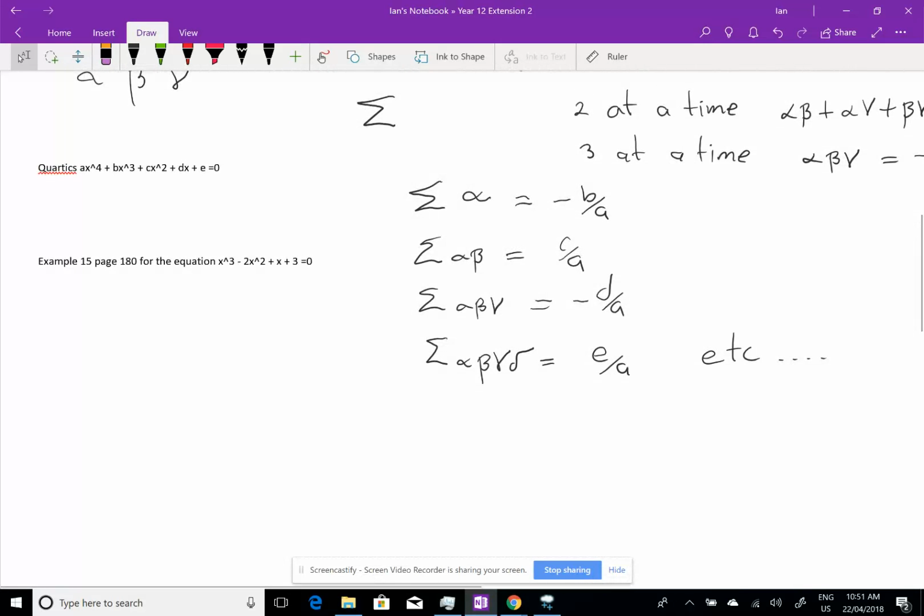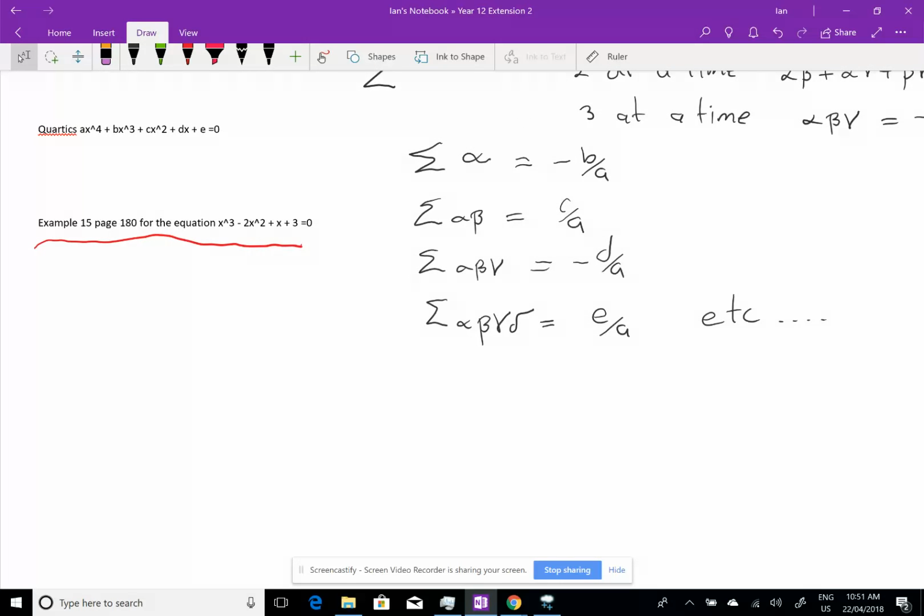I imagine that they could ask you a question relevant to this in the HSC, but we're just going to do this. And we're going to look now at the example question on page 180 of your textbook. Now, with our Extension 1 work on roots and coefficients, we only do quadratics in Mathematics. We do cubics and quartics in Extension 1. But now we're going to go and do a little bit more. We're going deep into the quartic territory.